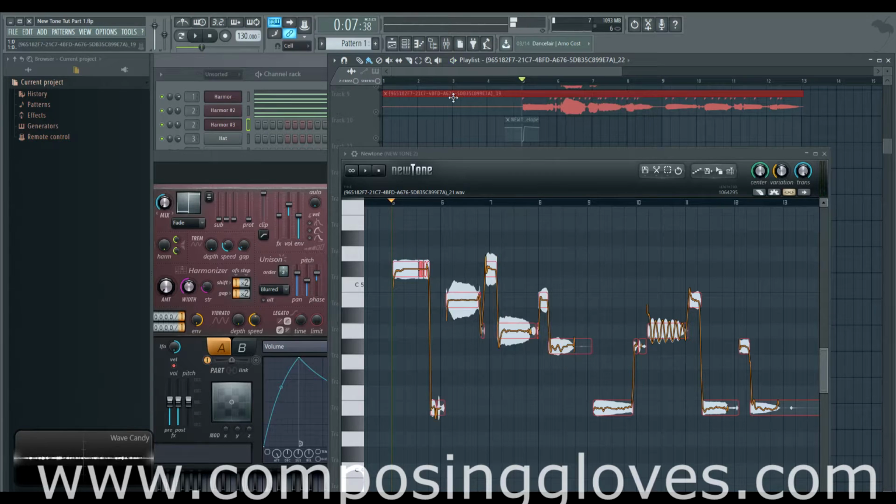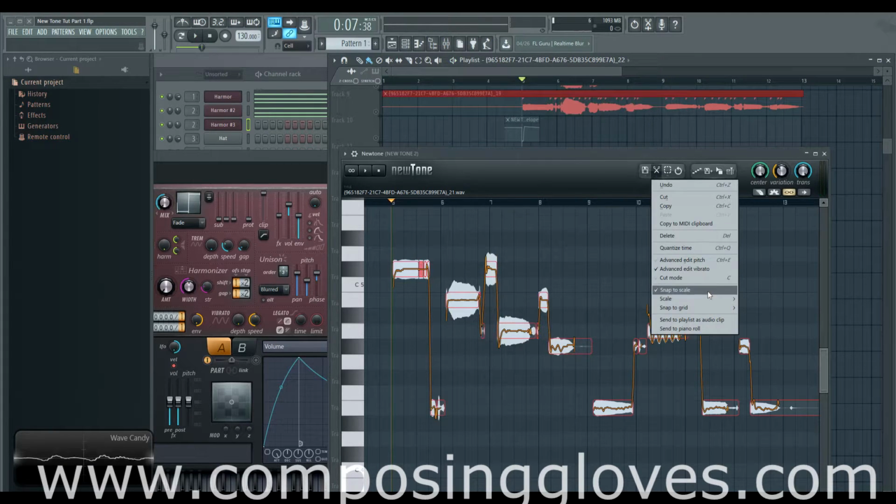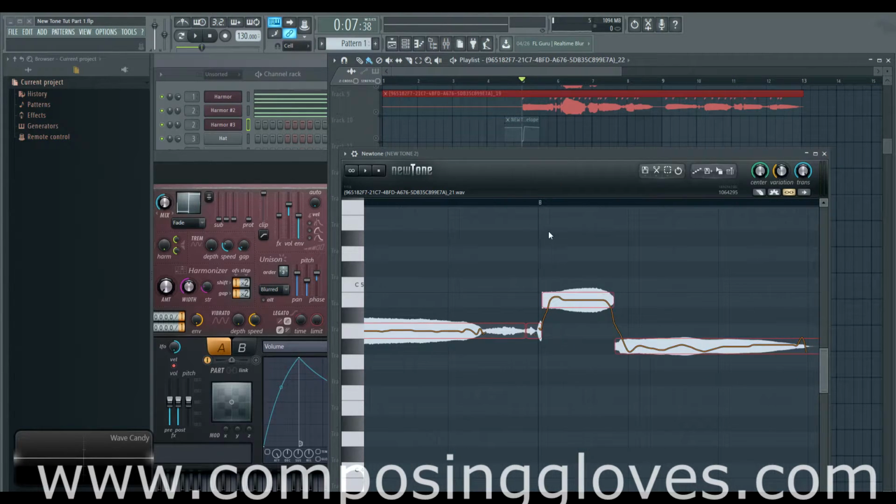That might be something that's mega useful for you. That could be really cool. Just some automatic scale adjustments. And then you have the snap to beat. This controls the grid. So you see we have our grid here and where it snaps. If you change this to like half a beat, it changes. It's pretty much like the grid setting on the playlist.